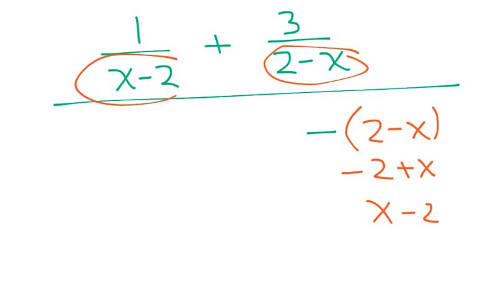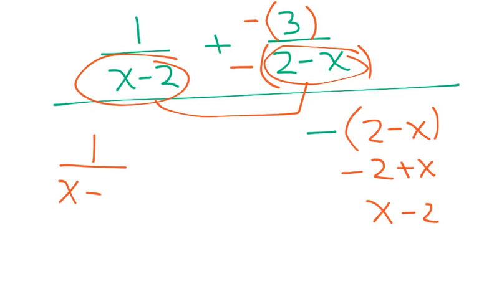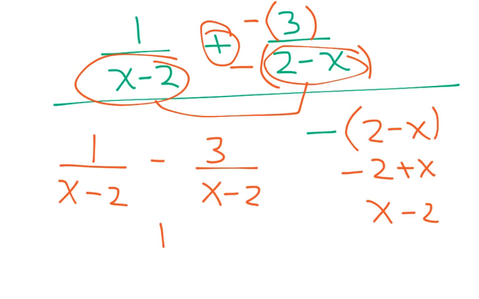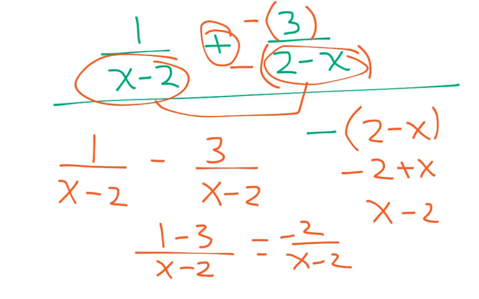And sometimes when you want the same denominator, if you multiply these both by negative, you can do that. So if I want this to have the same denominator here, I'm going to do 1 over x minus 2, and I'm going to change this to x minus 2, but I have to change this to a negative. So I would have 1 minus 3 over x minus 2. So note to self, I need to go over this as a warm-up in class. Okay.